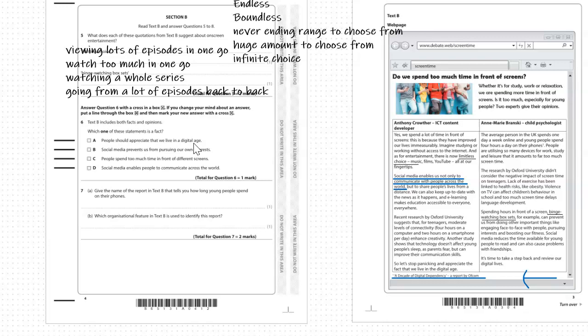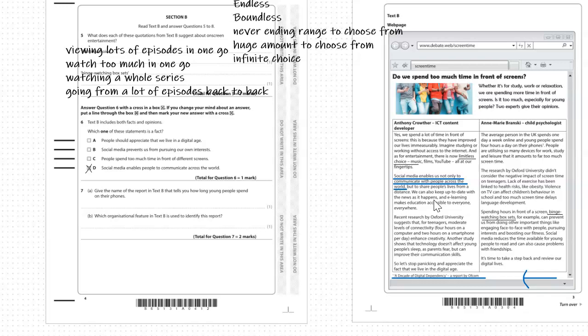It's not a fact. People spend too much time in front of different screens. Again, some people may think you do. Some people may think you don't. So we've eliminated 3 there. So I'm going to go with D. Obviously, go back in there and check to see if it's going, but often it's a good strategy to eliminate the ones it's not.